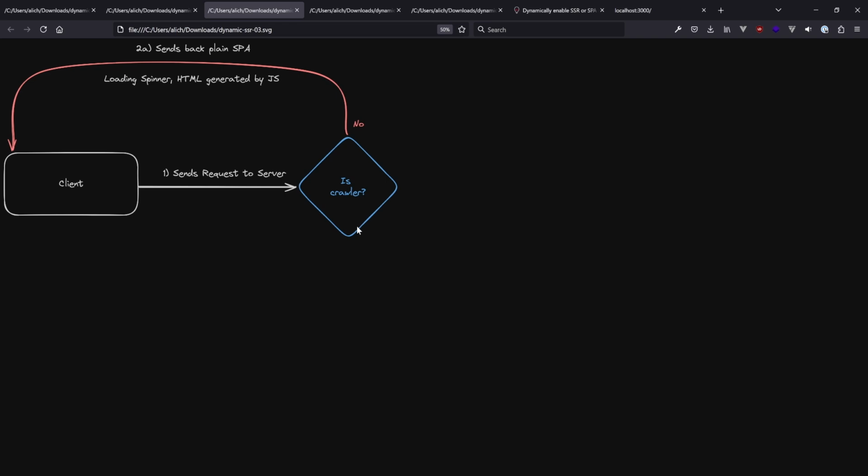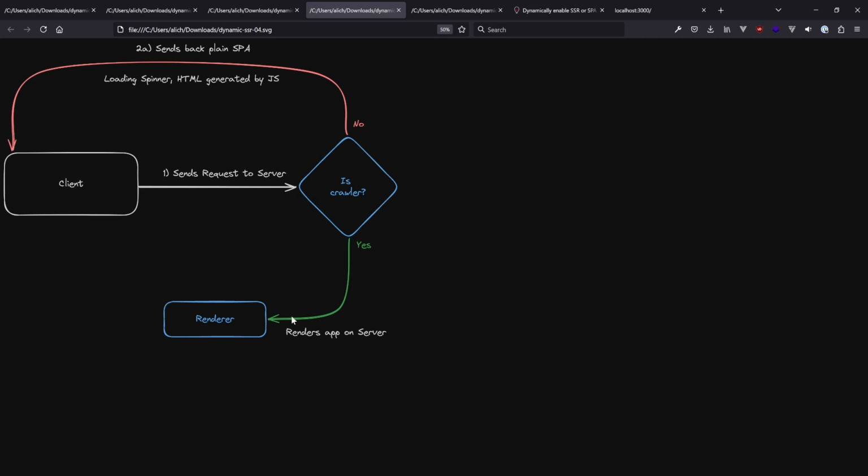So far, so good. But what's with the yes part? Well, with the yes part, we want to ensure that the SEO is good, so the search engines can actually index our pages, the preview links are shown correctly, and so on and so on. So in this case, we don't want to send an SPA. Actually, we want to server render our application, so we need a renderer. Means we have to send it either to a part of our framework, of the code that we use, or maybe to an extra service, like Rendertron, which was a thing, and it's deprecated by now, but I know still some people use it to render all kinds of pages to do exactly that.